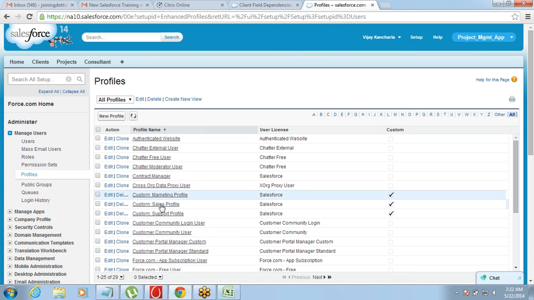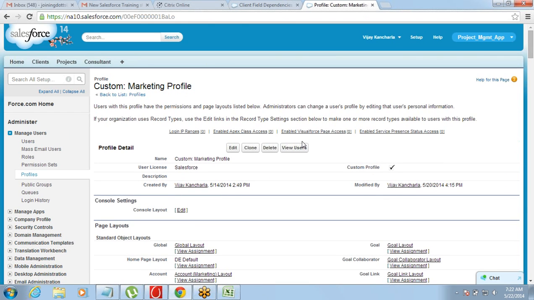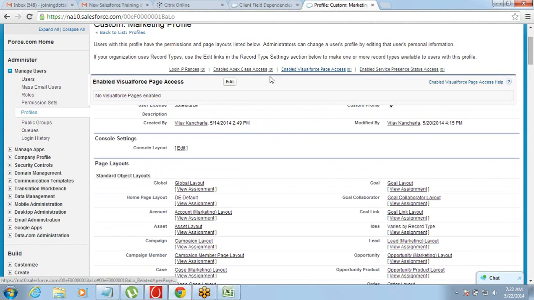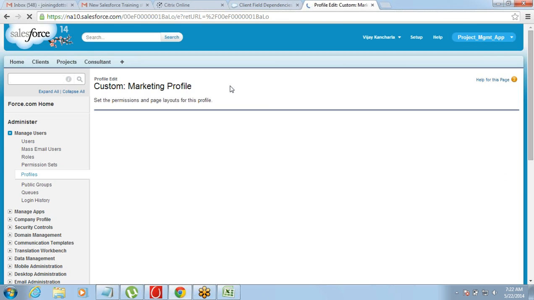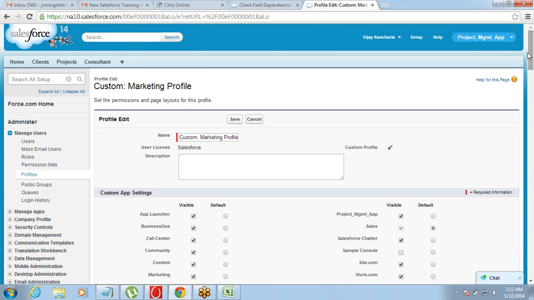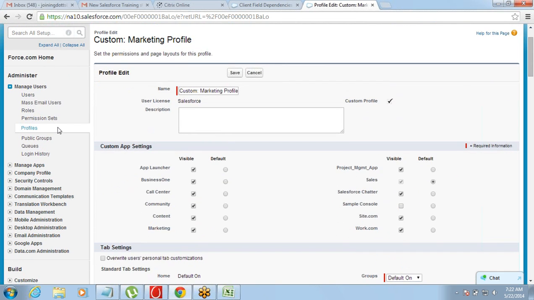Let's say I click on this custom marketing profile. As I was talking about sales profile, they have a marketing profile. Once you click on this profile, you click on edit. You will see you have the option of custom app settings. Custom app settings is which apps should be visible under this profile.